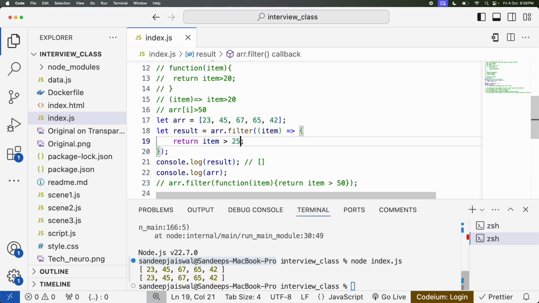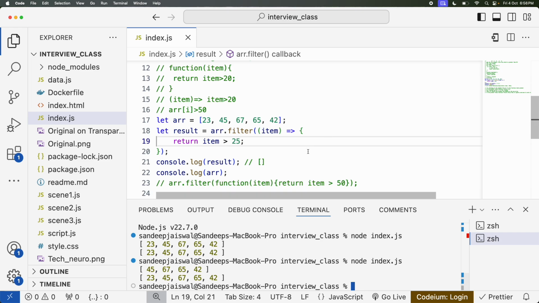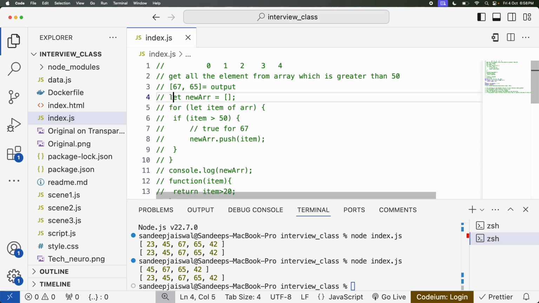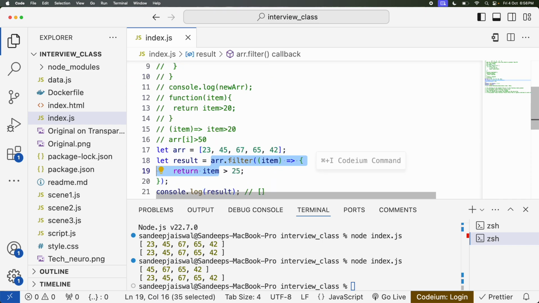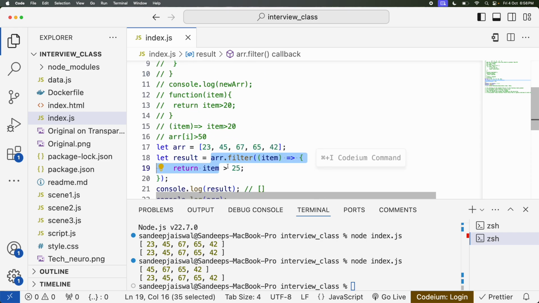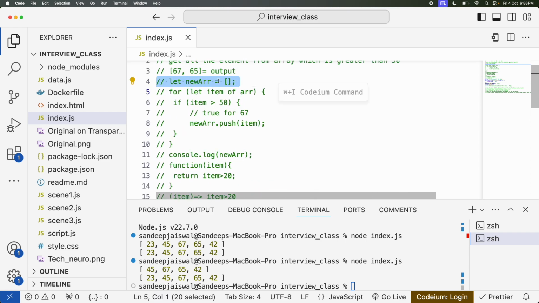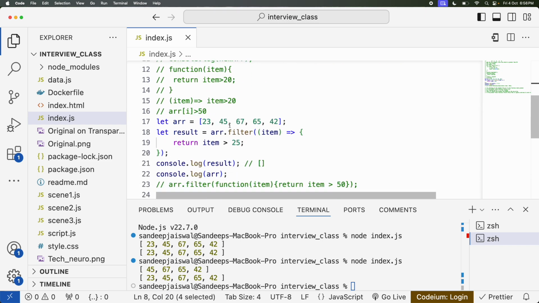So understood now? Filter method properly understood. This is a very important topic, because the interviewer will focus on these things, and if you write this filter method, you can save lots of time. Instead of writing 4 or 5 lines of code, you can directly write 1 or 2 lines. It combines everything into one. Here we were forcefully creating an array and then writing the push, but here we do nothing. No push, no create. It will create the array automatically and push the data to the array. So it does two things by default.